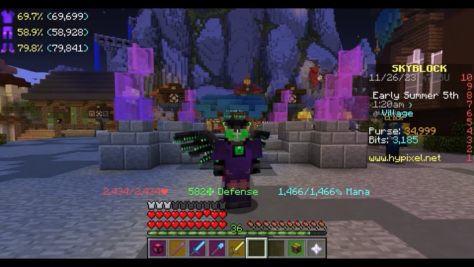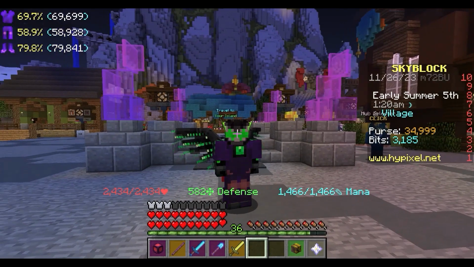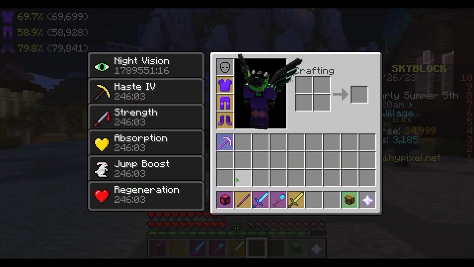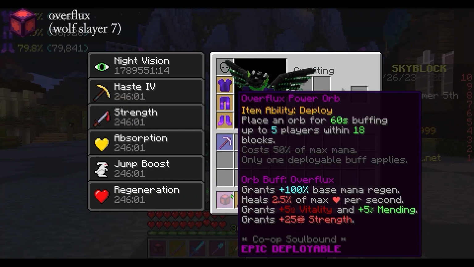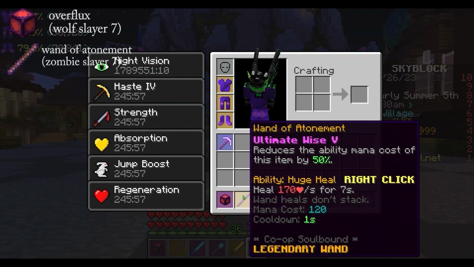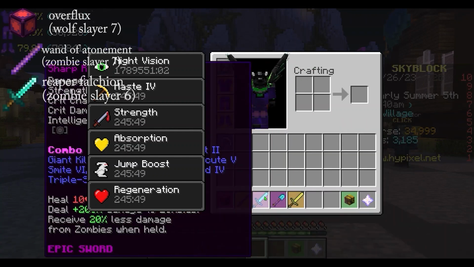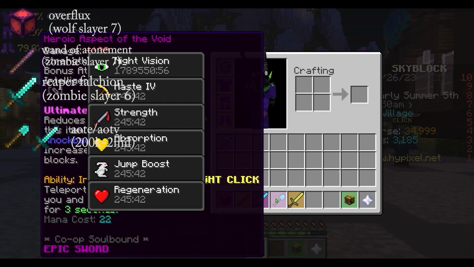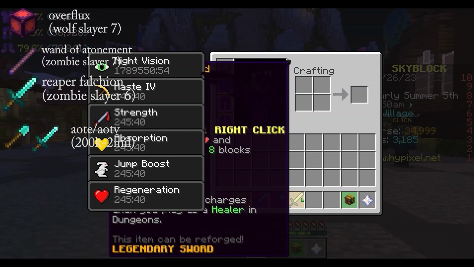Now, the tier 5 boss is much harder than the tier 4. For this boss, you will need an Overflux, which you can get from Wolf Slayer 7, a Wand of Atonement with Ultimate Wise 5, which you unlock at Zombie Slayer 7, a Reaper Falcon, which you can get at Zombie Slayer 6, an Aspect of the Void, or Aspect of the End, and a Florid Zombie Sword.